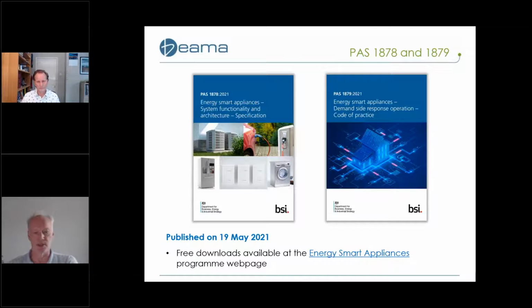It's got a whole different behavior, and also there will be a lot more load than we used to have. So if you have a number of homes down a street with EV chargers, the danger is they all switch on at the same time in the evening and overload that bit of the network. So government recognised quite a while ago that flexibility, which is the ability to manage the loads in response to the available network capacity or energy availability, is going to be really important. And to respond to that, they saw a gap in standardization around how to deliver that in the residential sector, and a degree of skepticism about the ability of industry to bring that forward in their timeline.